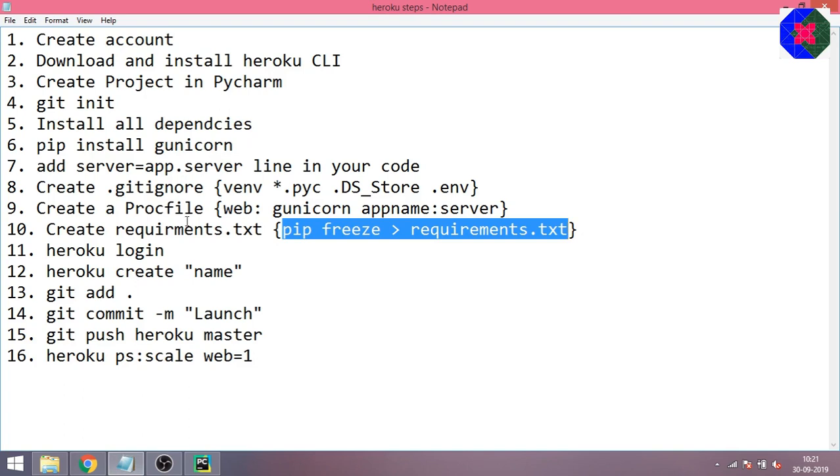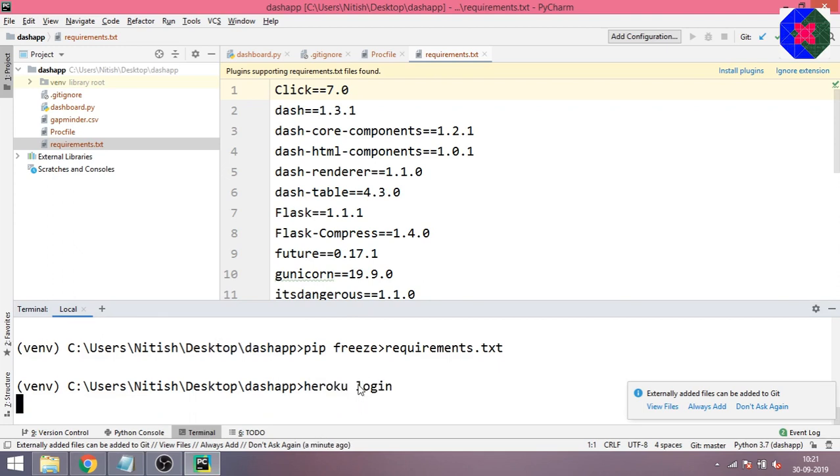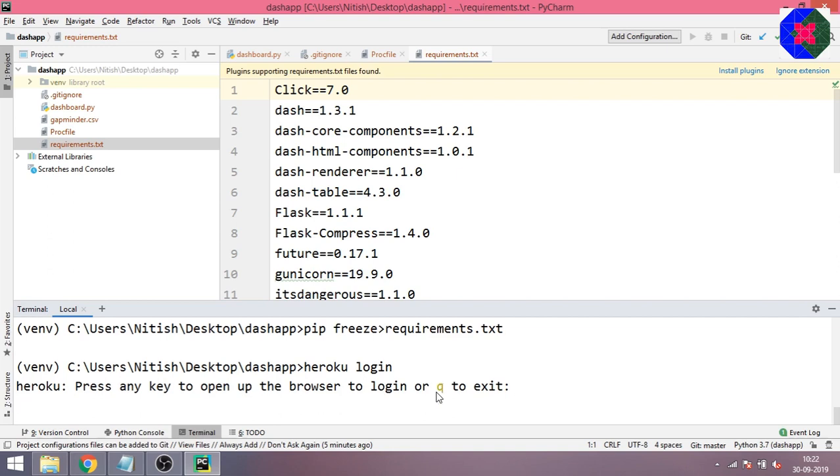Okay, now we are getting into the main parts of the deployment. Now that we are ready with our entire application folder, we will try to log in to Heroku, and for that we will run this command: heroku login. You will hit enter. What this will do is create a connection to your browser, and over there it will open up a page from the website. Let's press any key.